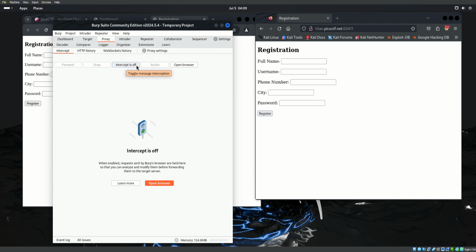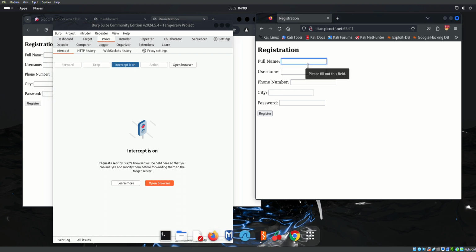So we have to turn on the intercept to analyze what is happening behind the scenes, and what kind of request is sent by the browser and what kind of response we are going to get. Let's turn it on, and I'm going to do the same thing again, putting in some random values.